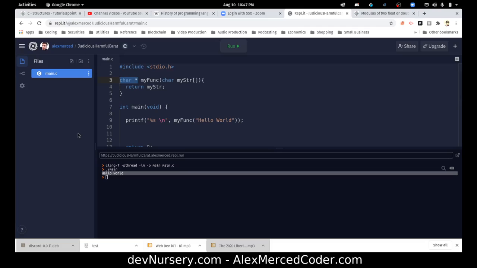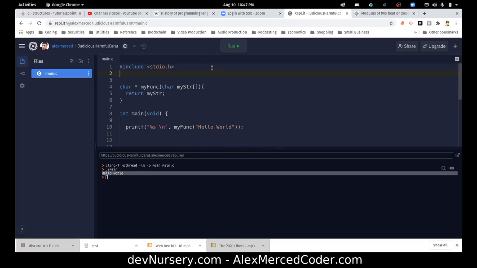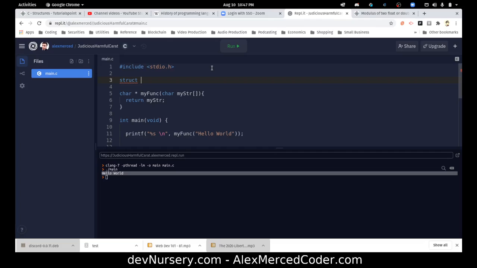Okay, cool. So now we know what a function is. Sometimes you need clumps of data, and that's where structs come in. So I might create a struct that's called dog. In here, we define properties that a dog should have, such as a name, which is going to be an array of characters, up to 10 spots.